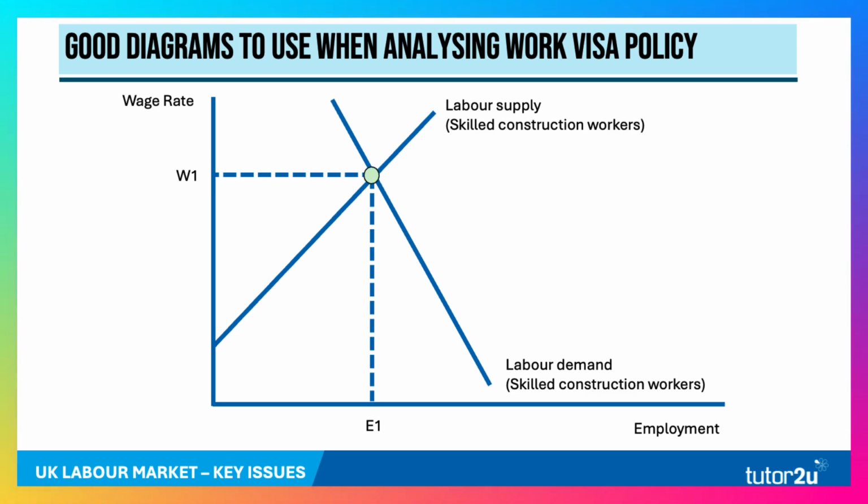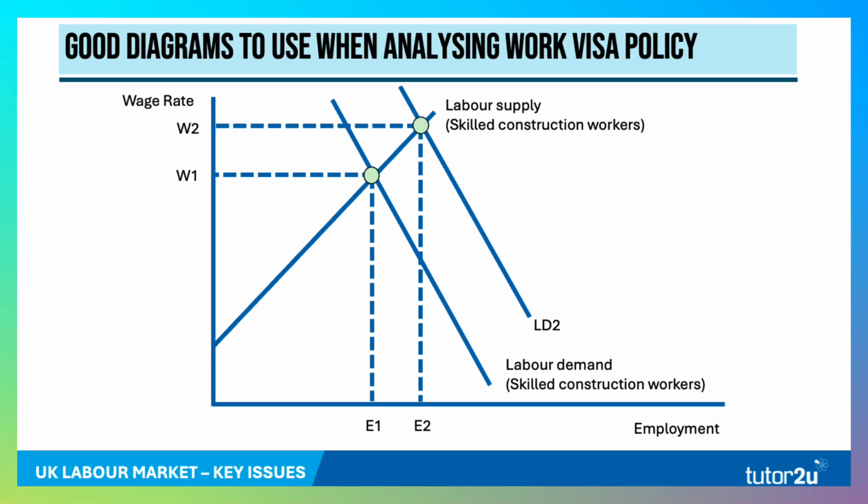Here's a market showing the demand for and supply of skilled construction workers. Equilibrium wage is pretty high. Let's assume, for example, there's a big rise in labour demand, perhaps because the UK government is trying to encourage new house building or the building of new reservoirs, expansion of motorways and bypasses and so on, schools and hospitals. So there could be a cyclical rise in demand for labour, which in theory drives wages up. And of course that can add to costs.